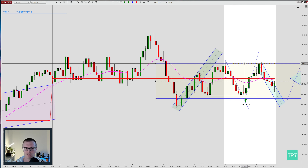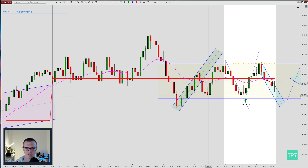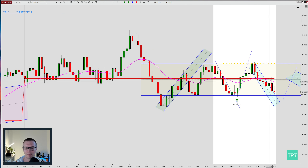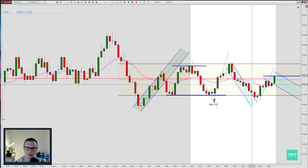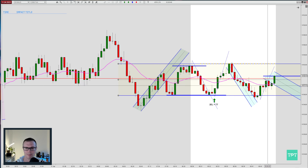Around this level there was some strong resistance and prices simply could not break through it. I drew the resistance from these highs and these lows. Prices are bouncing off here going lower — no setup here, this bar is simply too huge and there's no space back to the lows. Then breaking the structure and making a new low, bouncing off the range support again, but no setup.